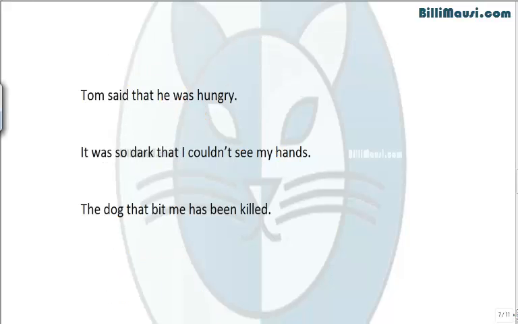We will do 3 more examples. Tom said that he was hungry. Let's trace the dependent clause: that he was hungry. The suspected clause that he was hungry, let's put it to the it-what test. Tom said it. Tom said what? Well, it does make sense. So what kind of a clause is it? A dependent clause belonging to the noun category. A noun clause.